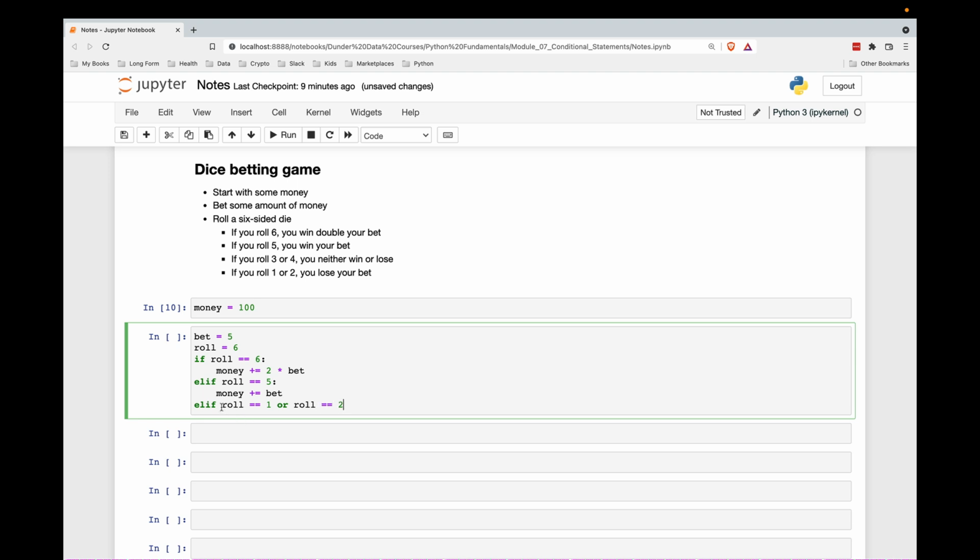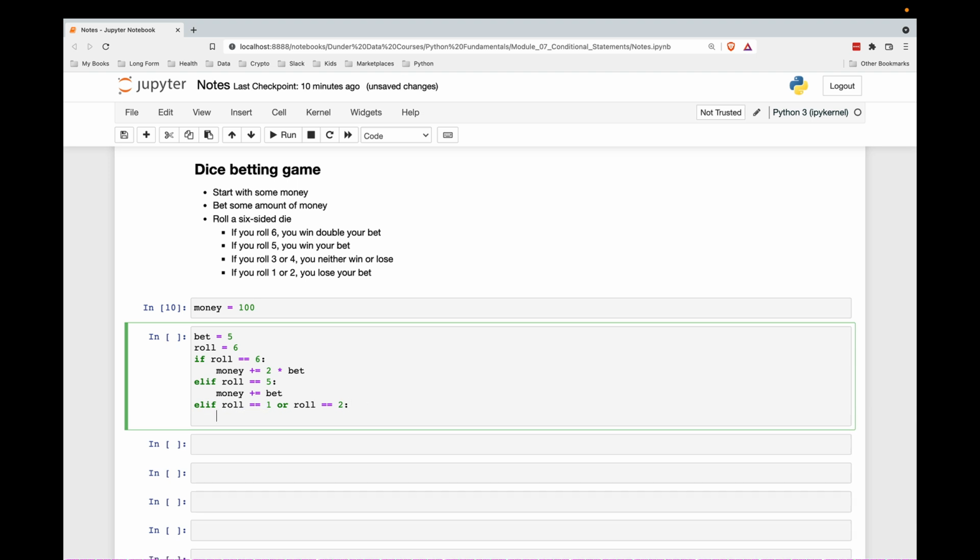So we're going to do an or statement, and we're going to go more into multiple Boolean conditions in a little bit. But this tests for either 1 or 2. Another way of doing this is saying less than or equal to 2, if you assume that the dice will only be 1 through 6 and can't be 0 or negative. But let's just leave it like this. So remember, with or, one or the other needs to be true, but not both.